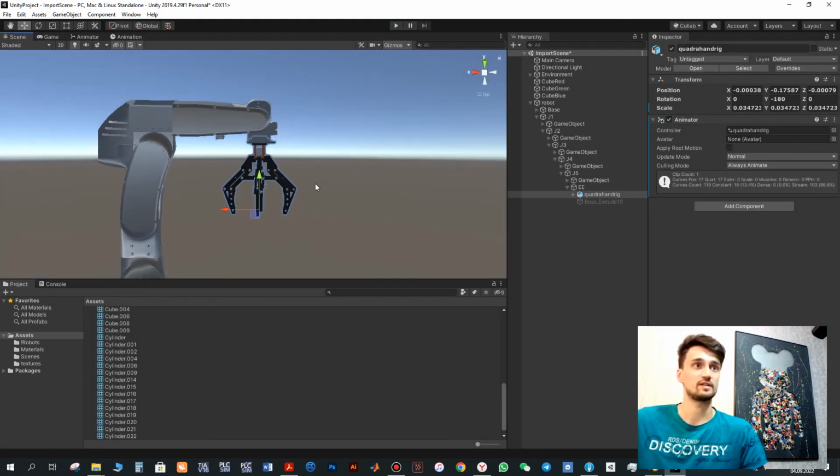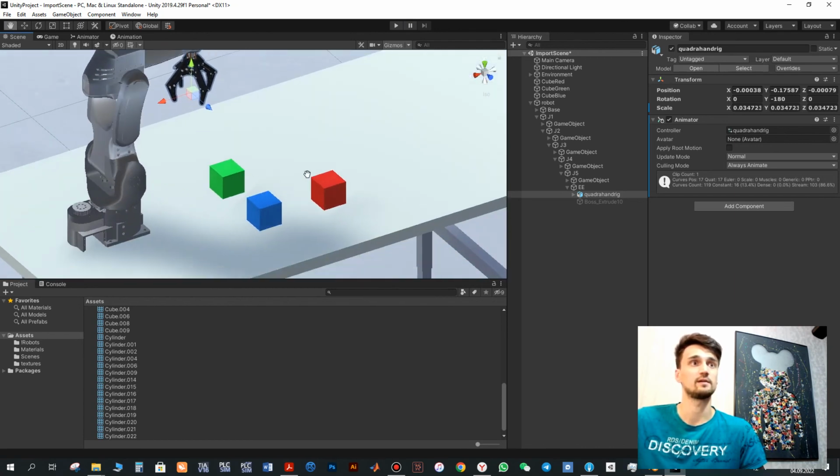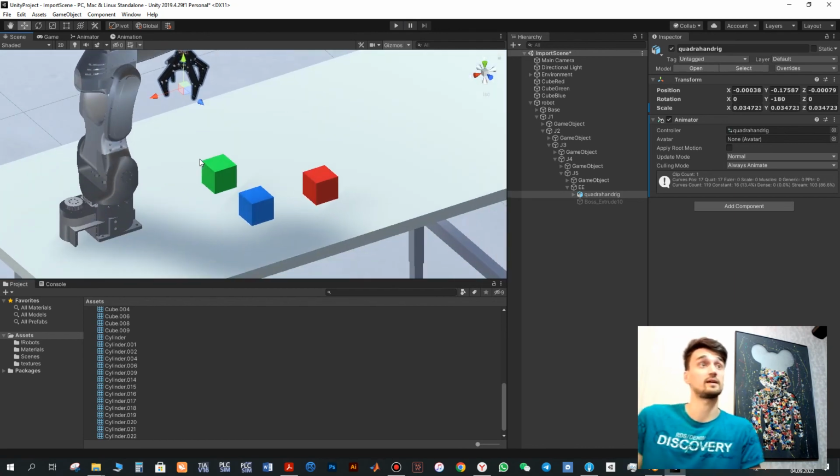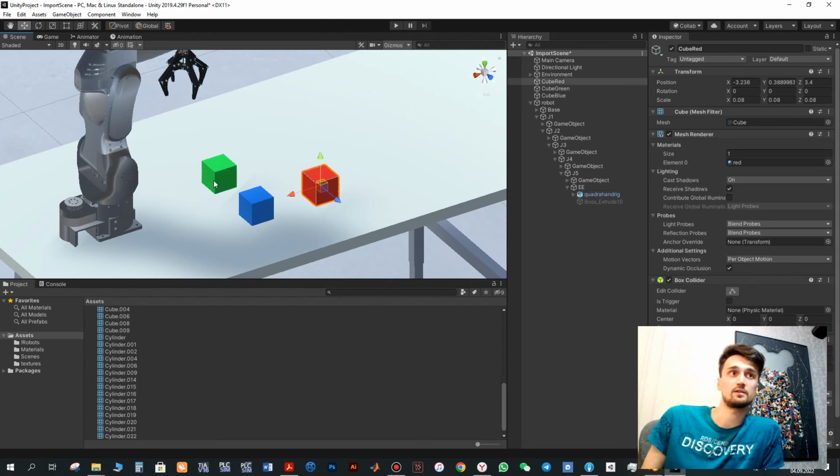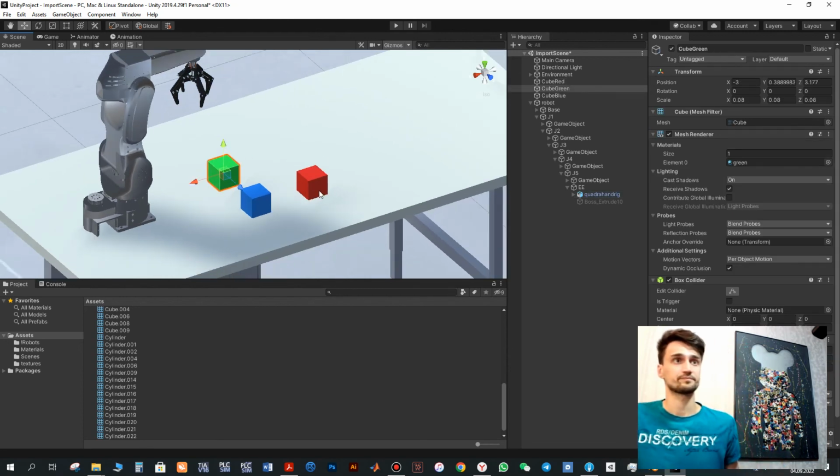And next, let's just finish with the environment and locate these cubes one above the other, and have a brief introduction to the cubes.